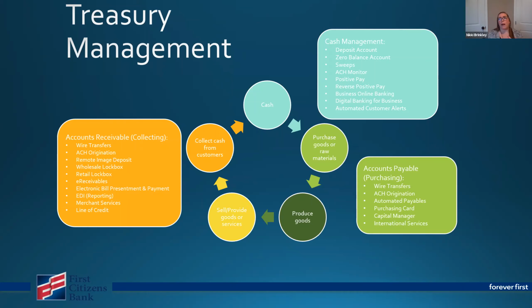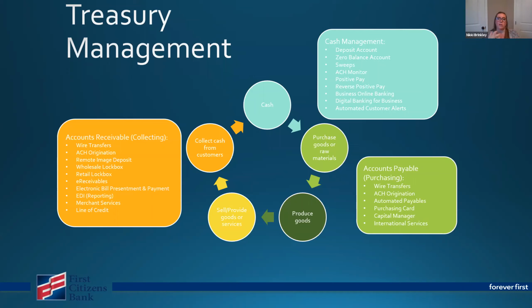A zero balance account is a great way to help protect your business against fraud. What happens with that is you have basically a holding or a shell account, and then you have other accounts that actually have money in them. And of course you have an agreement with the bank. As items come in and post into your zero balance account, the bank pulls money from the accounts that you actually have money in to cover those items. That means you just don't have any money sitting in that account. If that's the account number that you're giving out to everyone, then it's less likely to have fraud.